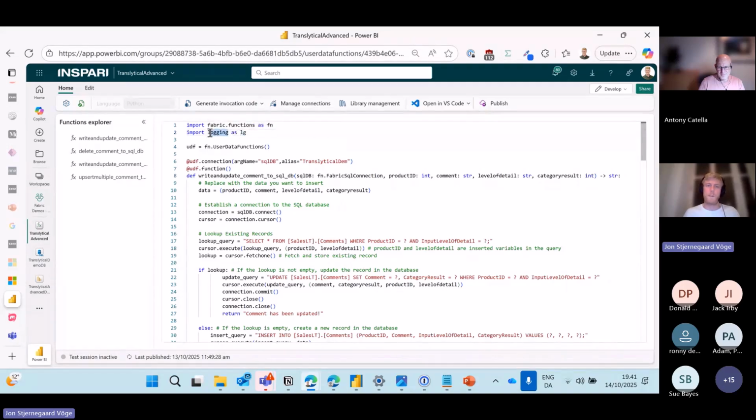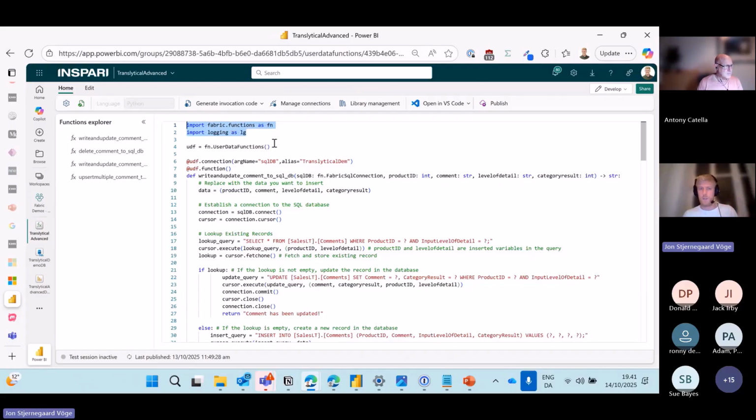But if you want to implement logging, you'll need to import the logging library as well and figure out how to do that. There's not a lot of great documentation on that. I have a few blogs where I scratch the surface, so feel free to check those out. But getting these two libraries in there is what you'll need for a start.